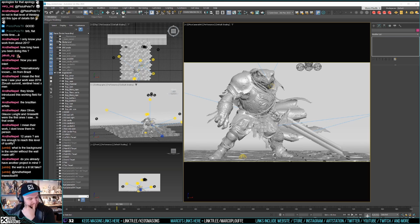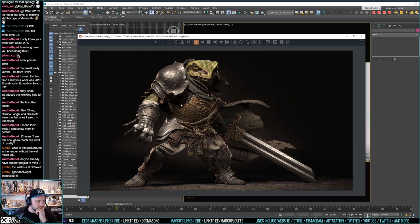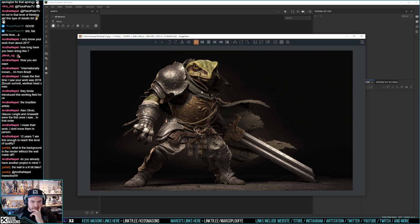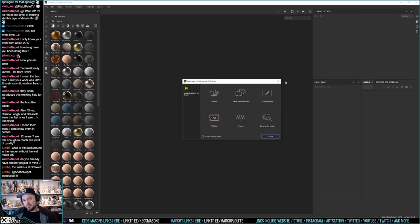All right, let's open Substance and check if I do a little alteration of the materials. Is there another material that I'm not happy with the results of? I think mostly everything I'm fine with. It's really just whether this metal is too bright, and the golden one too. We'll see.